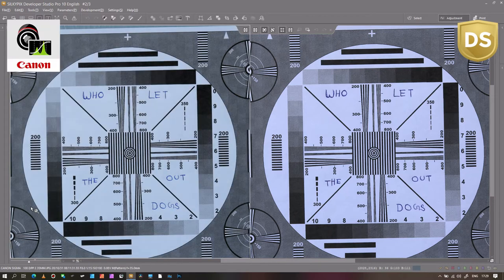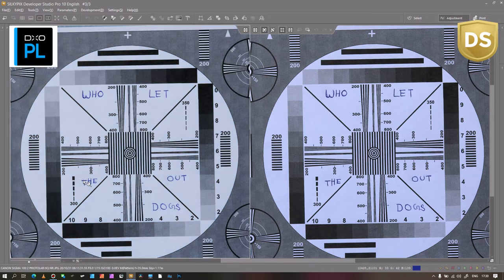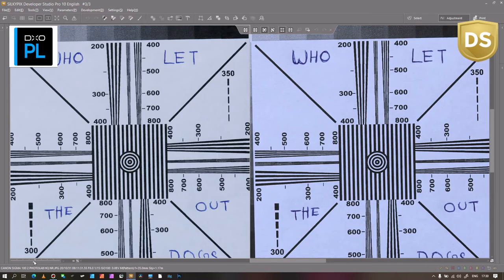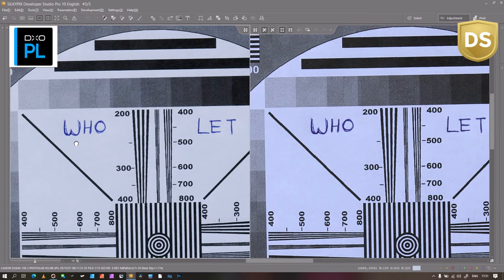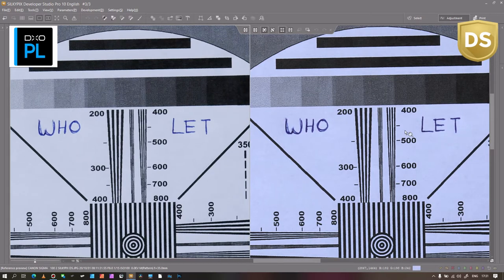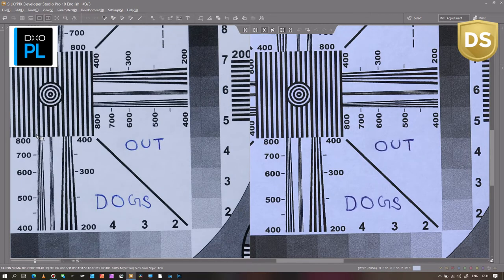Now, Canon DPP. To be honest with you, even after not using any kind of lens correction, the lens itself is amazingly sharp. That's why I really love this lens, because you don't really need to worry about sharpness, because by itself it is already sharp. However, I'm curious about DXO and Silkypix. Now, DXO at 100%, I'm going to turn it to 100. Now let's look at the word on the left, on the right. Well, personally, in my eyes, the Silkypix remains really sharp.